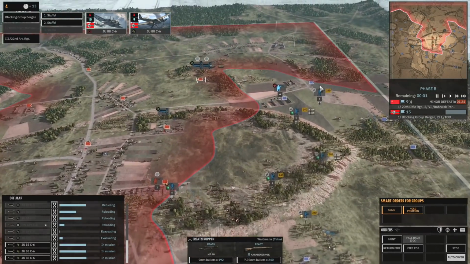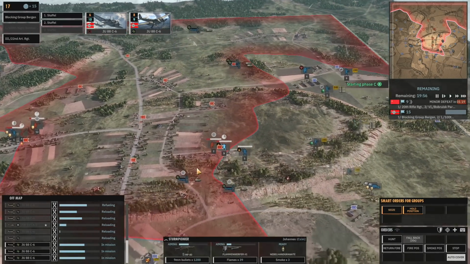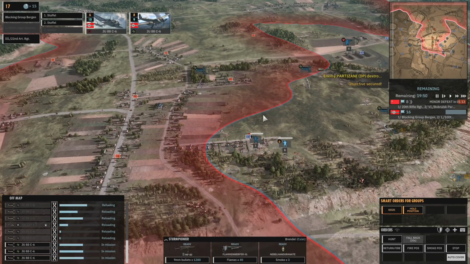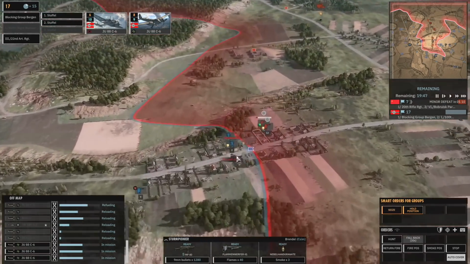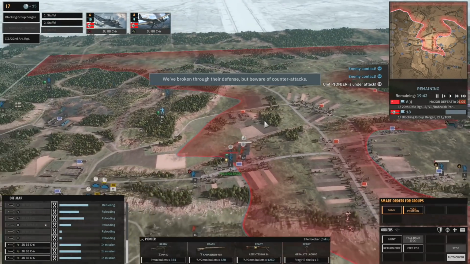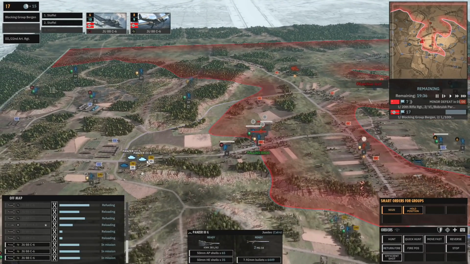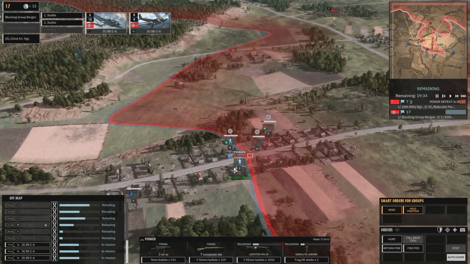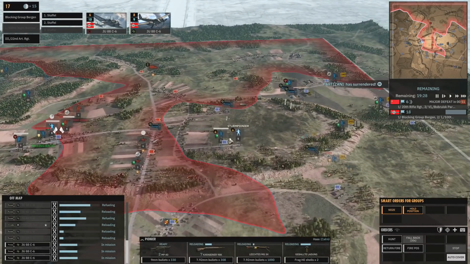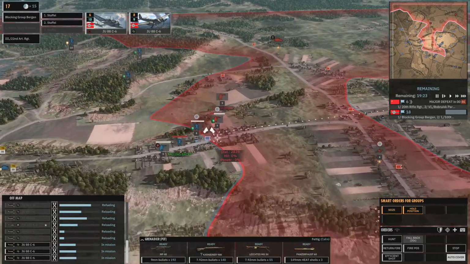I need to discover and kill off that partisan squad. There we go, that's that one taken care of. Still minor victory. One needs to fall back. Keep those alive. Major, there we go. Beautiful. Okay, we just need to hold on to that now.